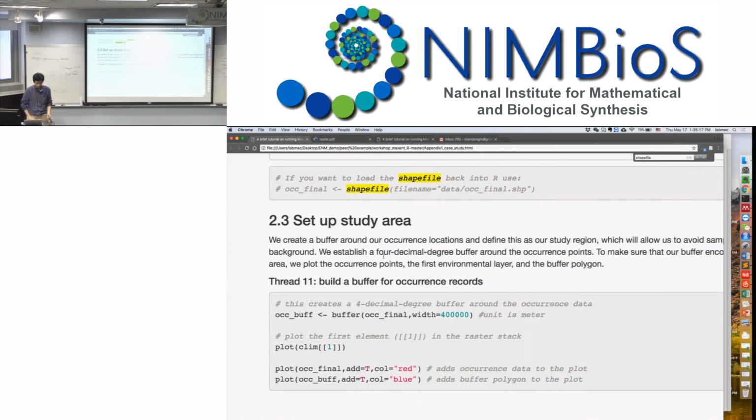Okay, up to now, we got our occurrence data cleaned. We make it spatial. We also extract the climatic conditions of our occurrence data. And the next step is to look at our background points. You don't have to worry about this if you run Maxent with that user interface. But if you do this in R, I would highly suggest you do this manually, because it's better under control.